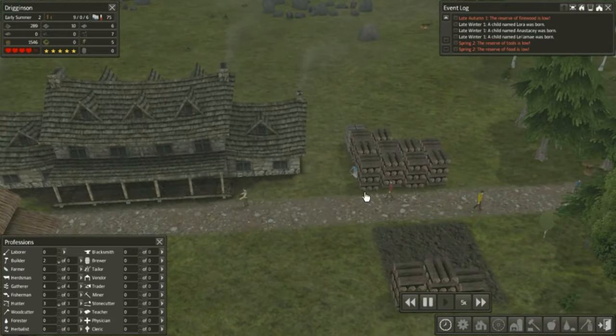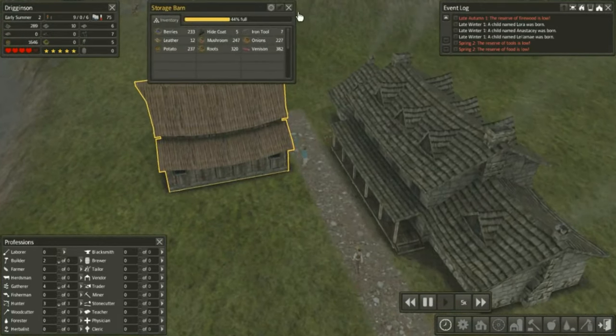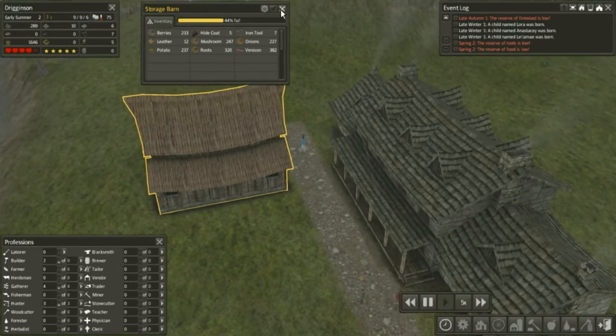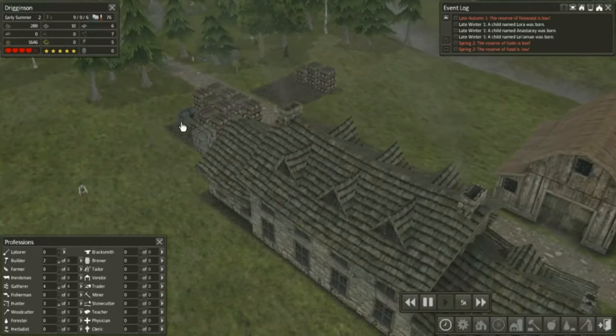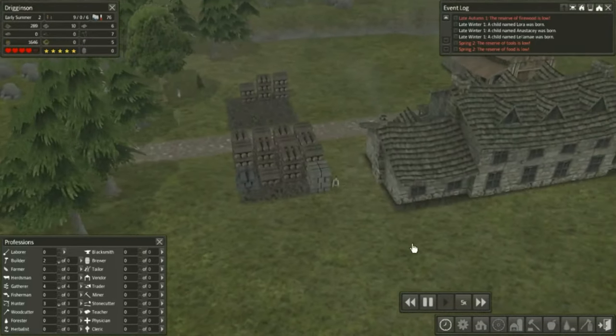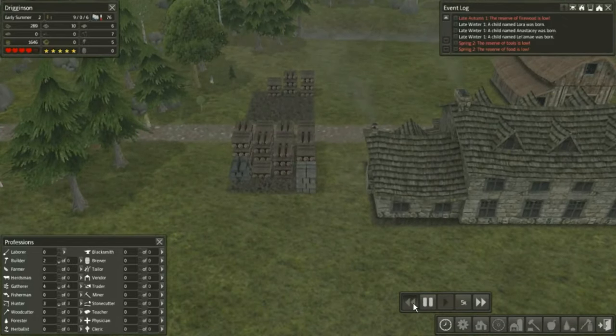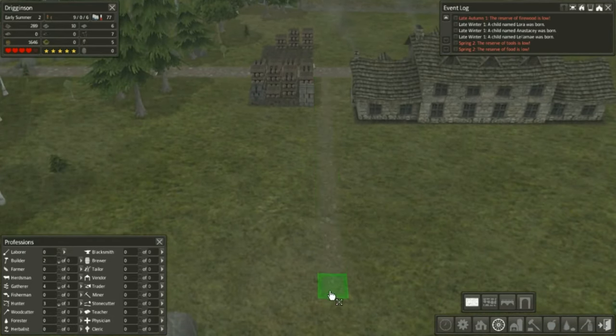Alright. That's just about done. Yep, and it's done. Alright, everything from there is pushed over into here. And look at that, we have 1600 food. I'm not sure if that's from moving that, or if that's from our people doing their jobs, but still, we have a good amount of food. Alright, let's build a road out here, because why not?